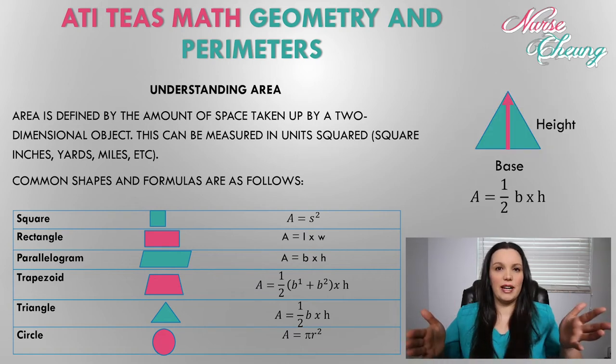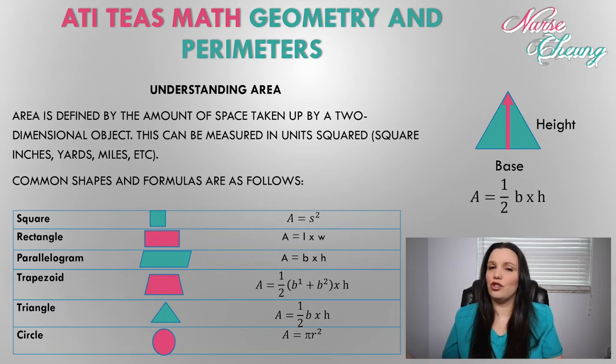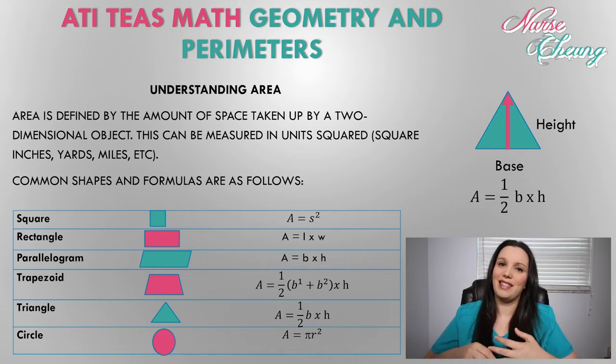If you haven't started to figure it out, we're kind of seeing a pattern here, whether it's with the rectangle, the parallelogram or the trapezoid, it's always length times width or base times height. It's really the same equation. Just like those, the triangle is really the same. However, because we only have one base, we have to divide it by two. So the area for a triangle is A is equal to half the base times the height.